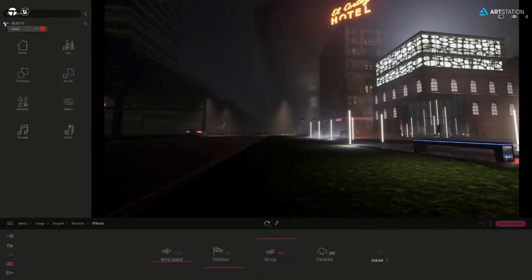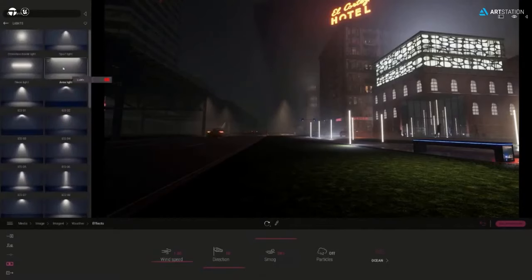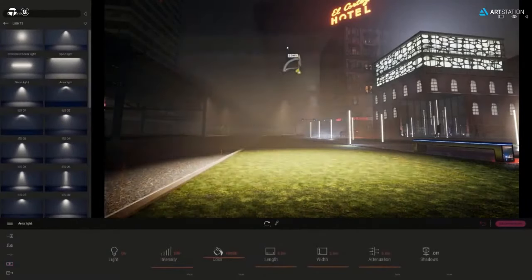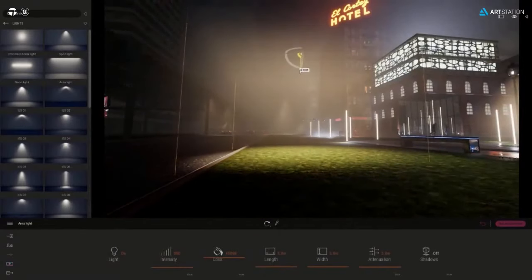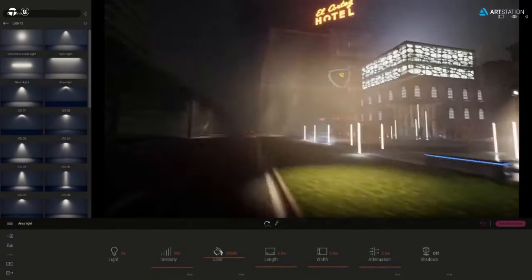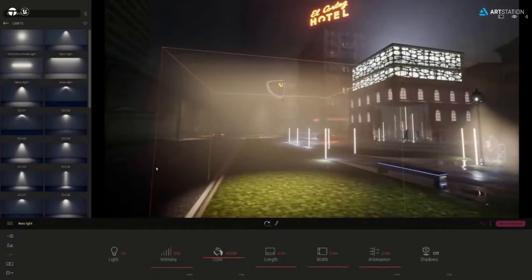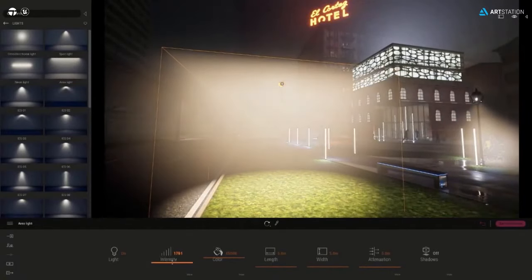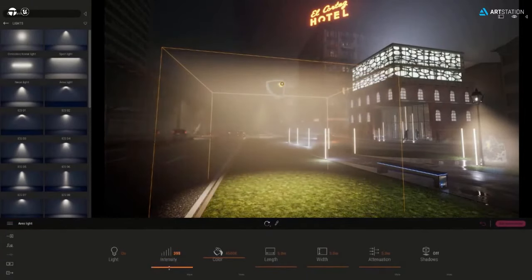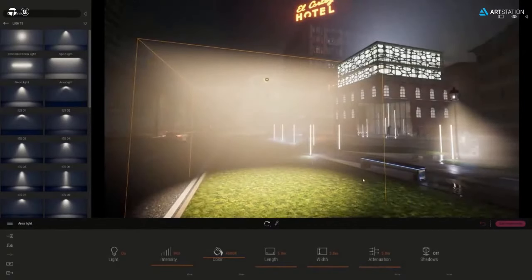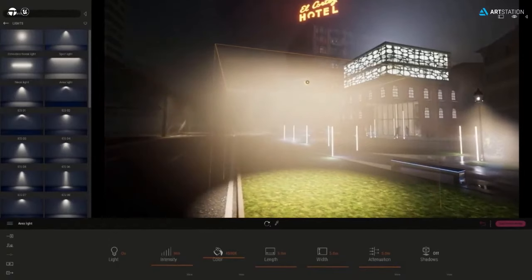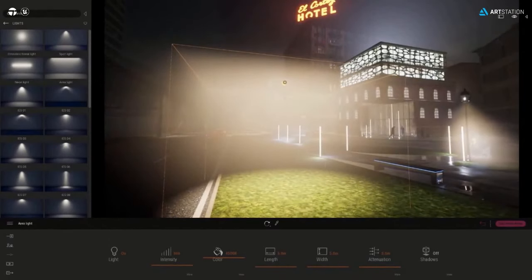I'll go back to the library, go into lights, drag and drop an area light, and then as I pull it up, you can see it's a little box of fog that we've got here. And as I increase the intensity of the light, the fog is increasing, so it's becoming more opaque as it increases. I'll go ahead and turn that intensity down. So you'll see that this doesn't have a lot of the tiling or cloud-like effect. It's more of a shape with that fog. And so that could be helpful if you are trying to convey it on top of a building, as it is in this image.